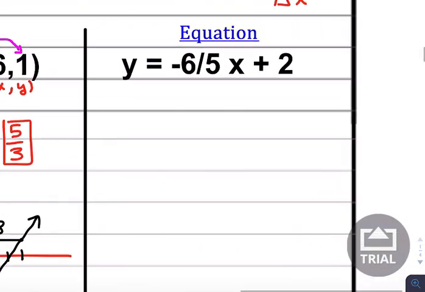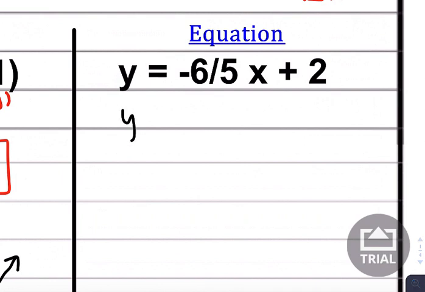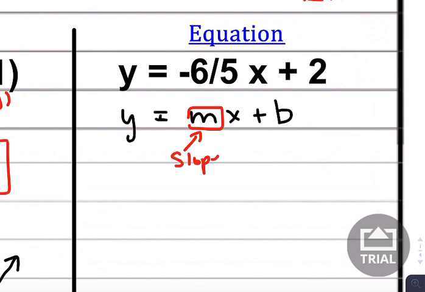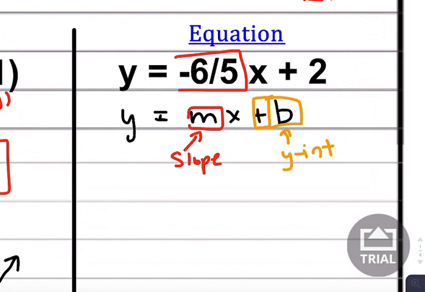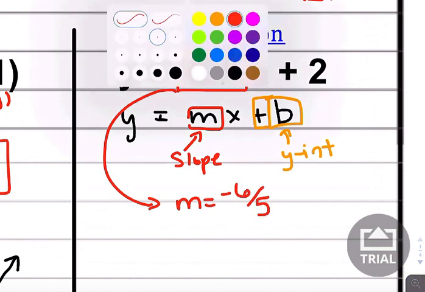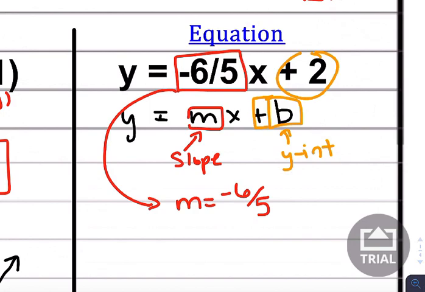The last situation is if we just have an equation. Now you do want to recall from Algebra 1, this equation falls in the form y equals mx plus b. All linear equations do eventually, where the m defines explicitly your slope, and then the b value defines your y-intercept. And actually, we should include the sign there, so y-intercept. And so we can just simply read the equation above, since it is in mx plus b form. The m occurs in front of the x as a coefficient, therefore that's our slope. And although it's not important for this particular exercise, we can also see that that's the y-intercept.